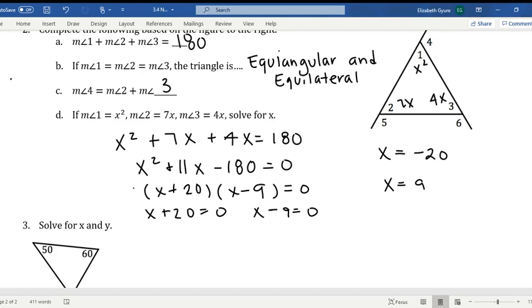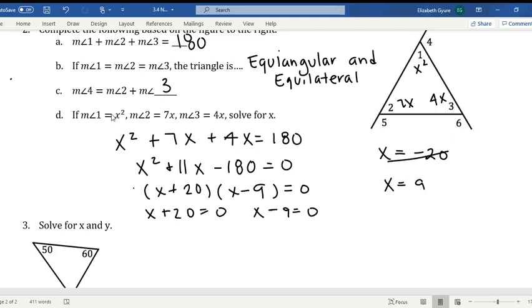In this situation, will -20 be logical? No, why not? Olivia? Well, if it's negative, last class we had a negative and it worked out. Oh, yeah, we can't have a negative angle. If you plug -20 in, let's say for angle 3, that's going to give you -80, right? That's no good. Plus, if you plug it in for x squared, that's a 400-degree angle. That's not going to work, okay?